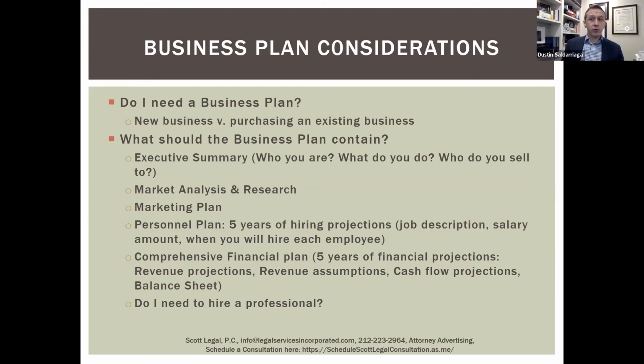As we've discussed, a personnel plan that shows 5 years of hiring projections, including how much those employees will be paid and when they will be hired. It's not necessary that 5 employees be hired in year 1. What is important is that by year 5, again, you have 3 to 4 workers. So ramp up employment as early as you can, but if it takes a year or even 2 years to start hiring workers, that can be okay. A comprehensive financial plan is key for a business plan because, again, that's how you'll support your US workers.